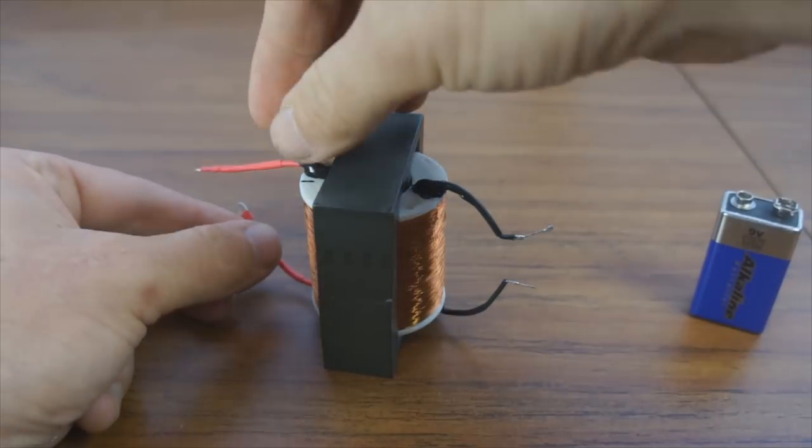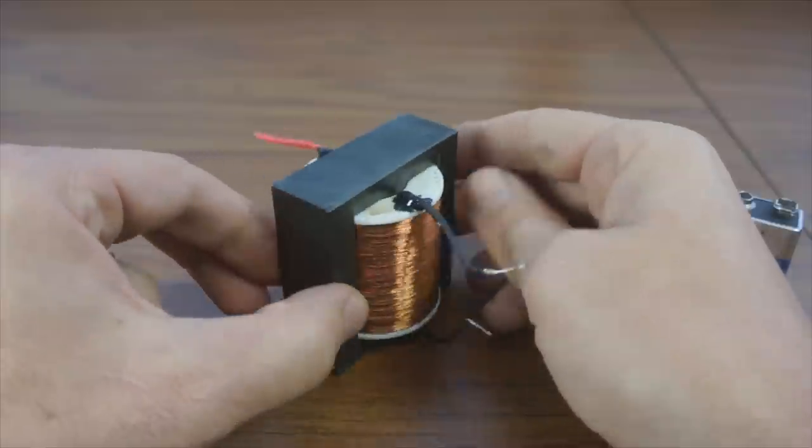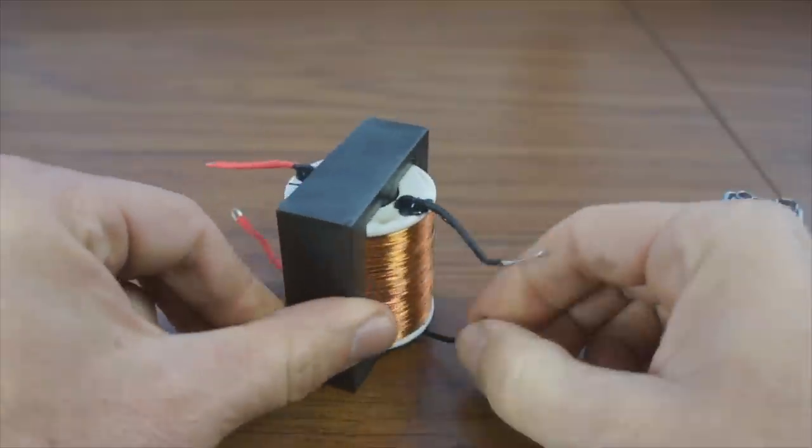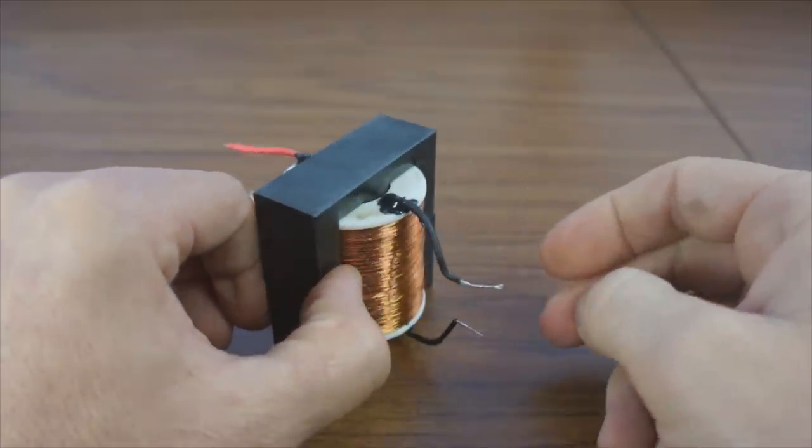Now, what this guy showed in his video is that if he shorted another coil, then he had residual magnetism. And the question is, why is that? I would like to find a clear answer on that. Leave comments if you have any ideas. Let me just show you the effect here.